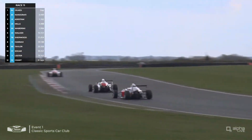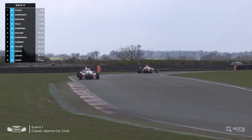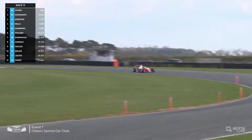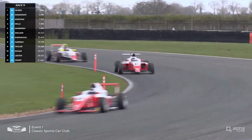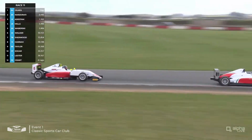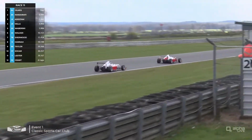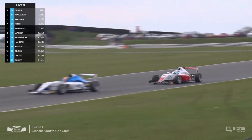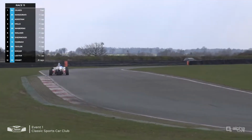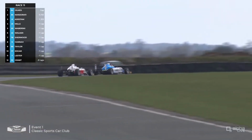We've got just 60 seconds plus a bit of change remaining on the clock, so they'll be heading on to their final lap of the race this next time through, and it certainly looks at the moment as though that little squabble between Max Maserati and Elias Odestom for 2nd and 3rd place has just allowed Megan Gilks to leap away a little bit more into the lead of the race. She was leading by just 0.4 of a second at the start of the lap. At the end of the lap, she's leading by 0.8 of a second.